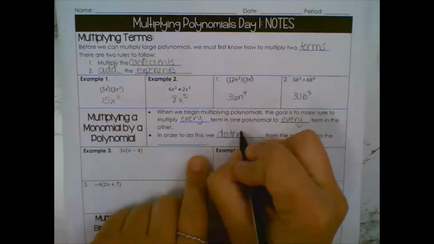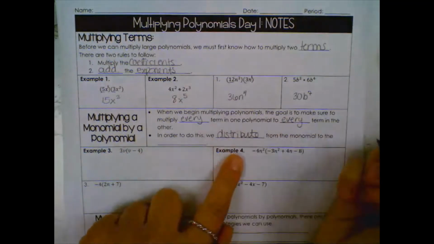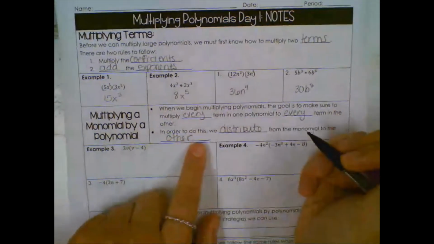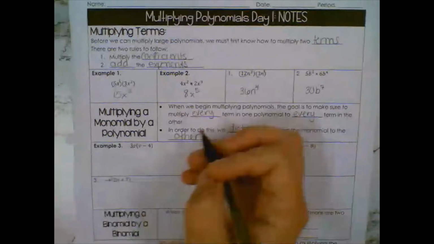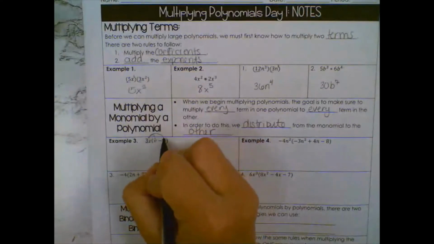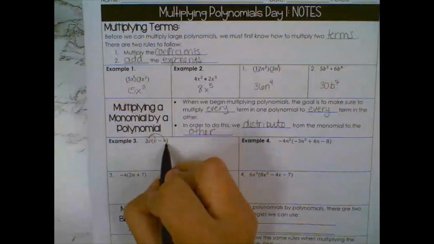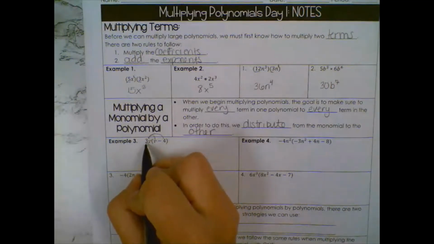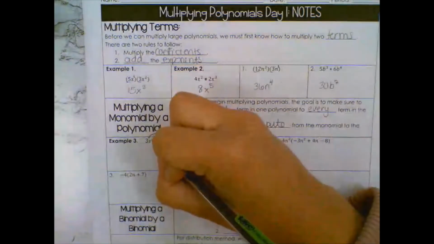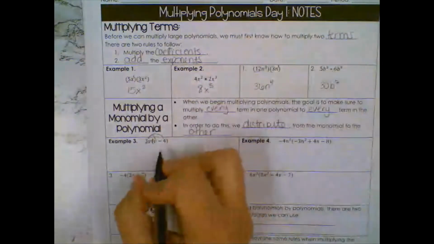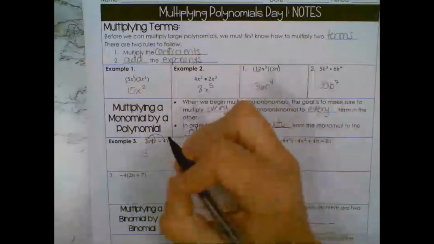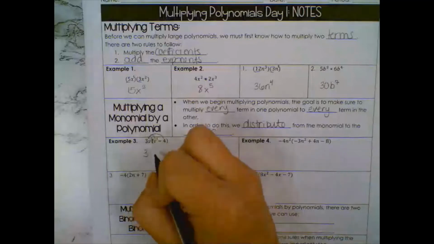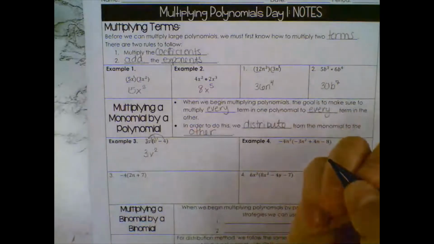So to do this, we distribute from the monomial to the other monomial or polynomial. So distribute the one to the other. This is where we can use our arrows. We've done this a bunch of times to make sure we show all the pathways. So here we're going to multiply 3v times v. Multiply the coefficients. If you don't remember, there is a 1 out in front, so it's just 3 times 1. That gives me 3. And then add the exponents. I have a 1 and another 1, so 1 plus 1 is going to give me 2.